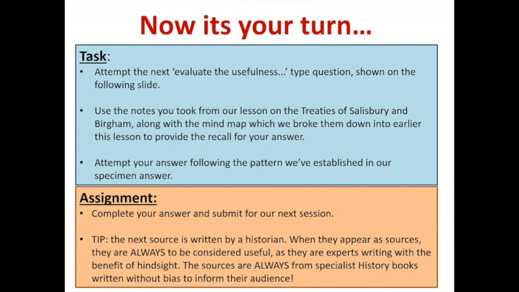the next source is written by a historian. Now when they appear as sources, you can always consider them to be useful, as the SQA will always give us historians who are experts and who are writing with the benefit of hindsight. These guys have looked across the whole of this topic area, drawing on all the sources available. On top of that, they've got loads of historiography or other historians' work that they're able to read and bring in their insights too, so they have a very broad picture to draw upon to work out the relevance of the source that we've been given.